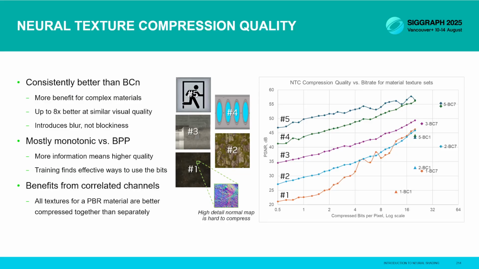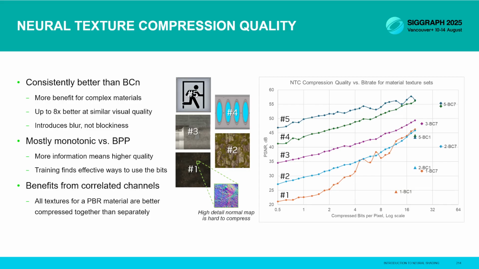And speaking of image quality, perhaps the most important comparison that we can make for a real-time image compression solution is against the regular block compression formats, such as BC1 or BC7. Those are the two most frequently used formats for regular color textures on the GPU. There are other formats, of course, such as BC4 for single-channel images or BC6 for HDR images, and the ASTC family, but they have limited usability and somewhat similar characteristics.